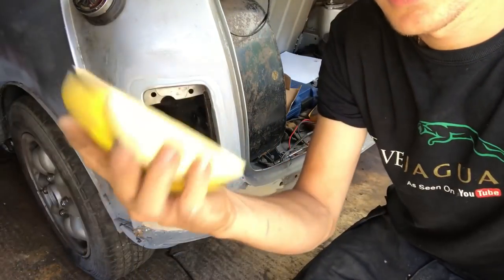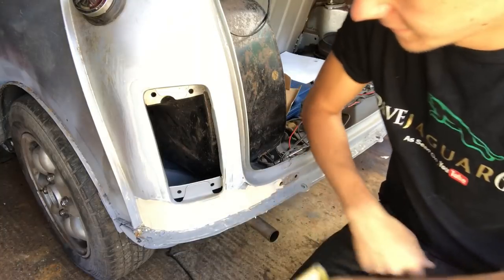I'm going to put you on pause for a little bit. We'll come back when it's dry and we'll do a bit of sanding. Right, so I've just got some 180 on a block. I'm just going to go after this bit here and see what happens.